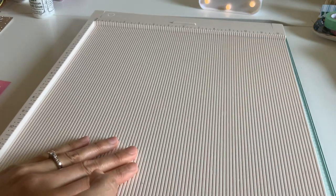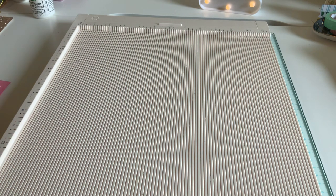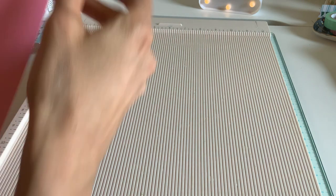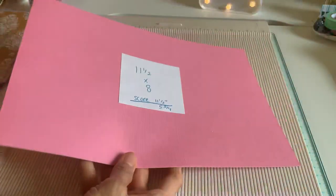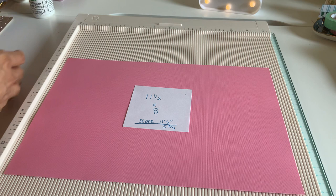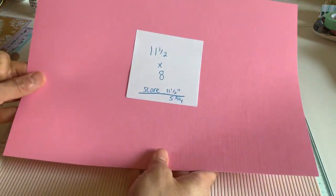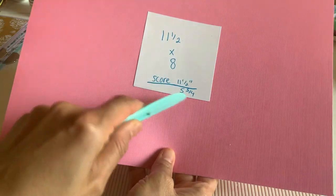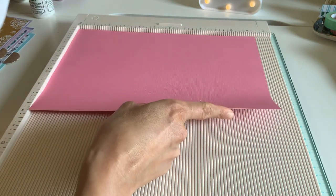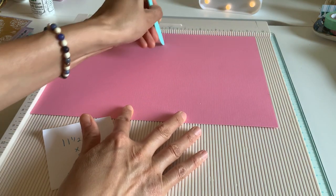I hope I have all my ducks in a row — I feel like this is a very easy album, but on my end there are quite a few steps. So we're going to do the outside cover. I'm using a very light cardstock; it's not heavy and you could use scrap paper — I just wanted mine a little more sturdy, to give it that matte feeling. The outside cover piece is going to be 8 by 11 and a half inches. At the 11 and a half inch score, we're going to score it at 5 and three quarters — right in the middle, so you can even just fold your paper in half.